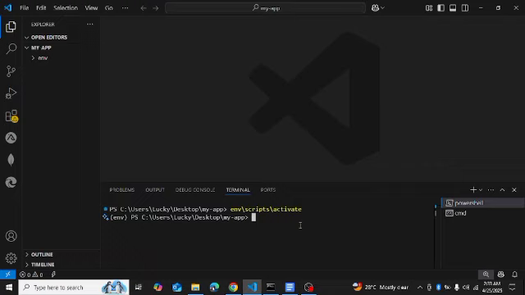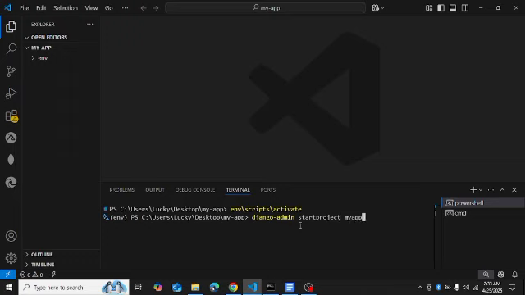Alright, now we are sure that our virtual environment is activated. We are going to create our Django application using the command django-admin startproject.